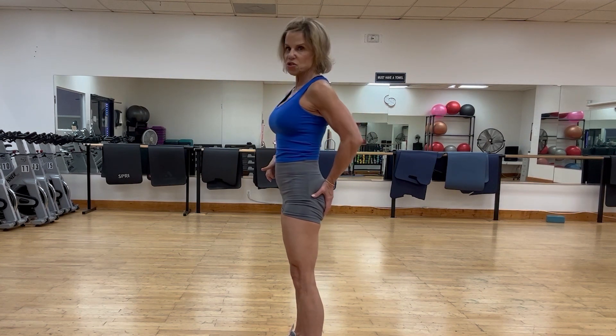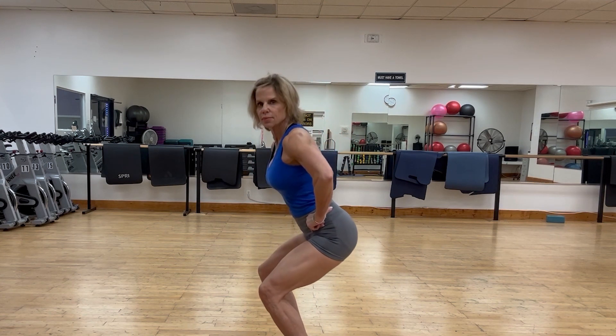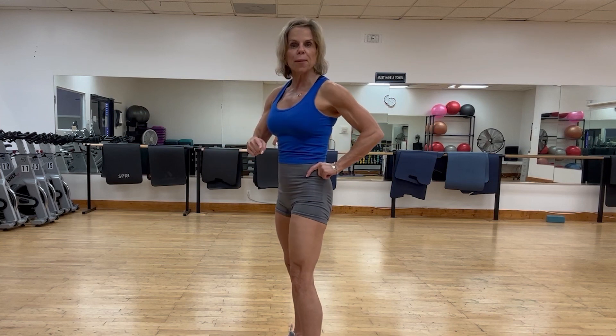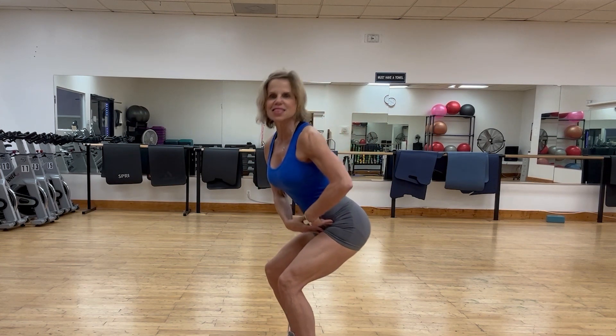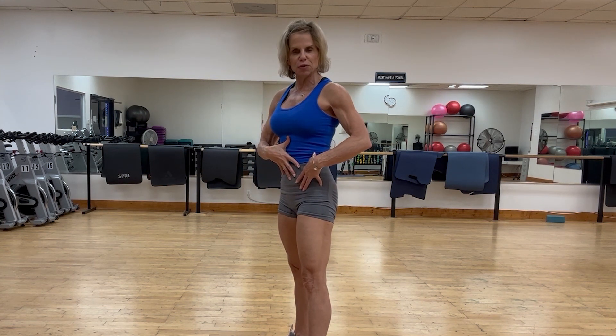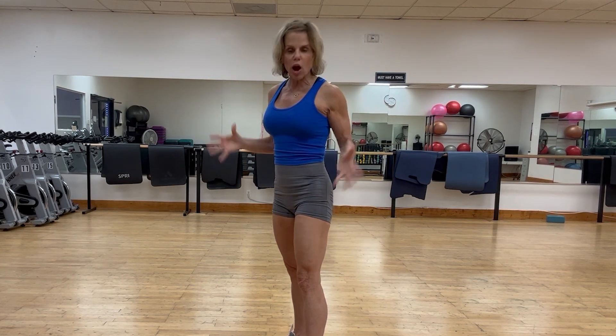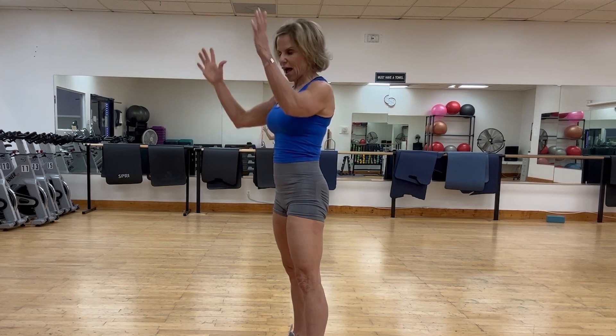This is what most people do — watch this. You see that? Most people fall into the dysfunction of leading with the knees first, and then the pelvis follows. This is the kinetic break in our natural movement pattern for the squat, and it's the primary reason why people have knee problems.